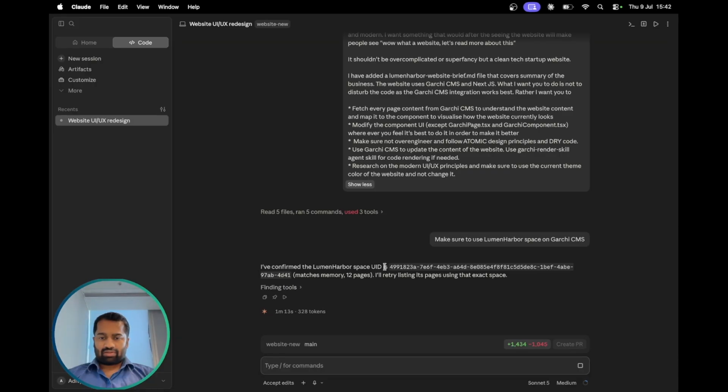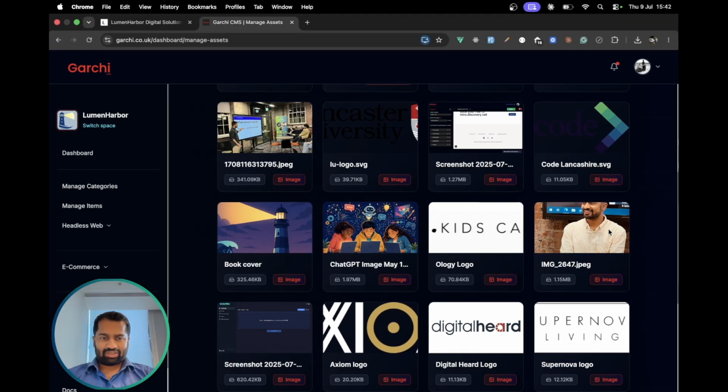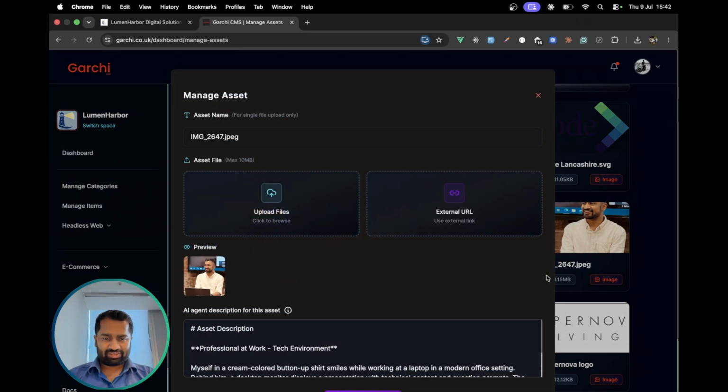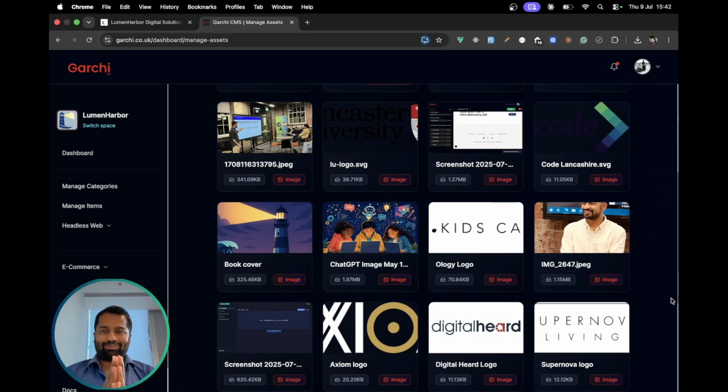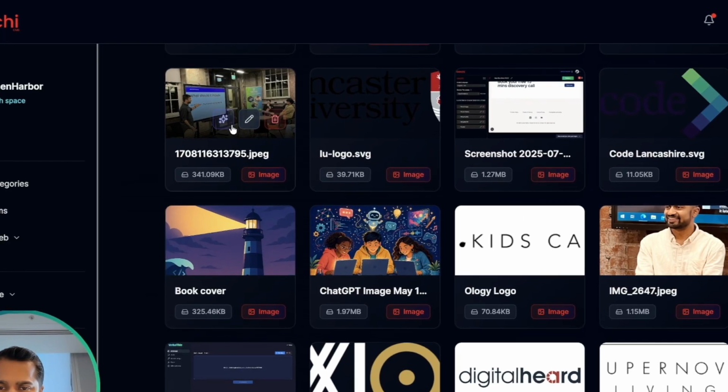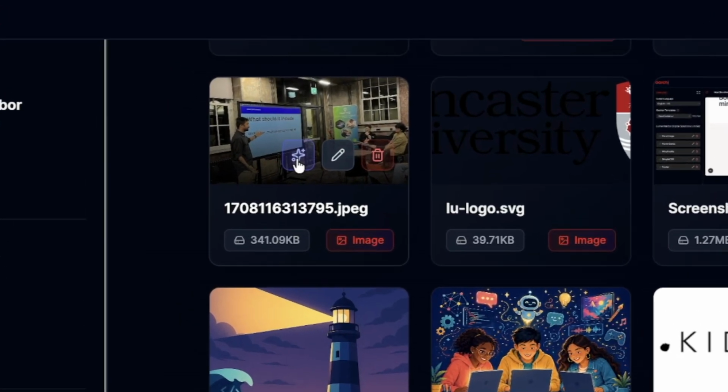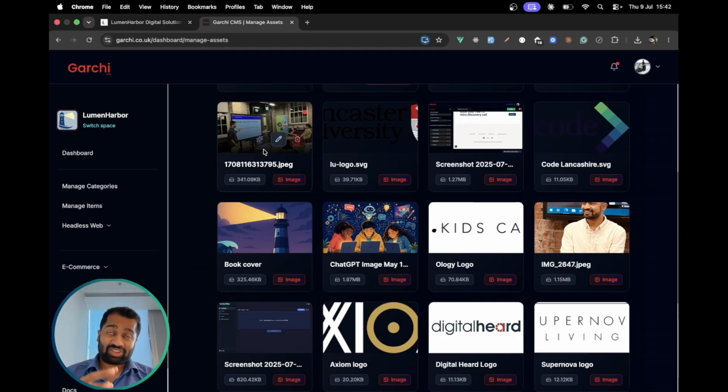Now, as it is doing its job, I'm going to update the image descriptions here. One I have already updated. This is myself in a cream colored button shirt and whatnot, just so that it knows what the images are. For this one over here, I can just click the icon in Garchi CMS, and it should come up with a red dot. Once the image description is completed, that red dot should go off.